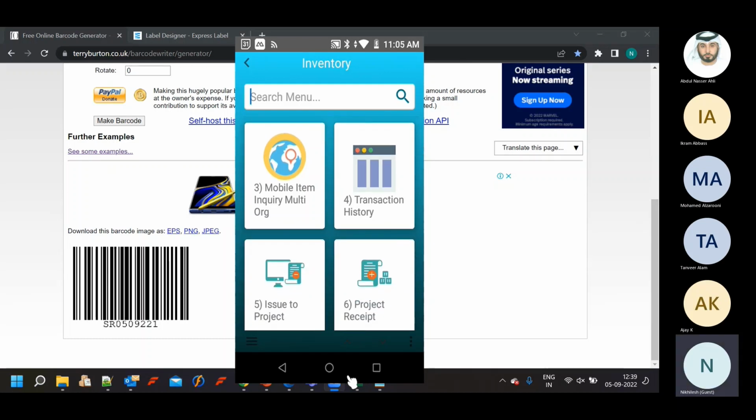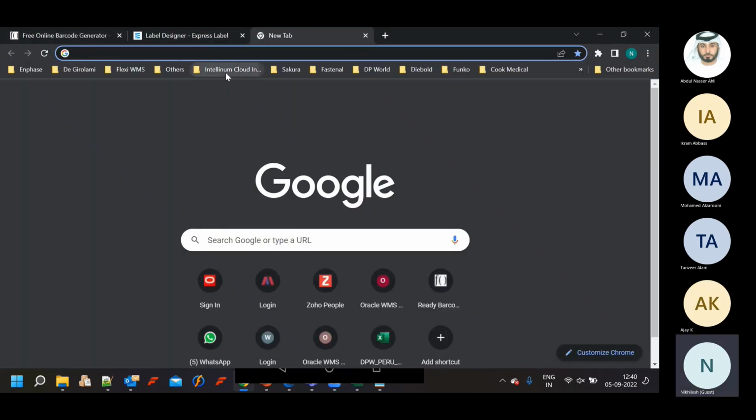Transaction history is like the material transactions in EBS, or the completed transactions page. So you have done a transaction from the handheld device, and you just want to be sure this has got posted to Oracle or not. Then you can come to the transaction history and look at whether the transaction has gone through. It's just to view your transactions that have been done for a particular date range. So is this a kind of report or not? It's not a report, it's like a copy of the screen. But I've seen this in Oracle.